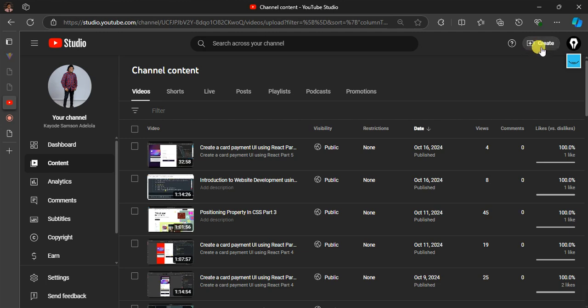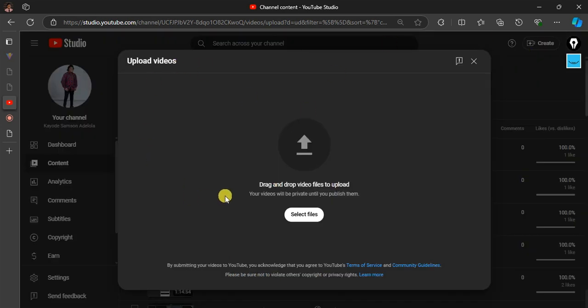For example, look at this create button. Clicking on create and upload video, you see that something pops out here. The other content is still there, but this one is placed on top of it. And this one here is what we call a modal. Anything in this form is what we call a modal. It's just the content that you place on top of other content on that particular page, and it's the one that is going to have the attention.